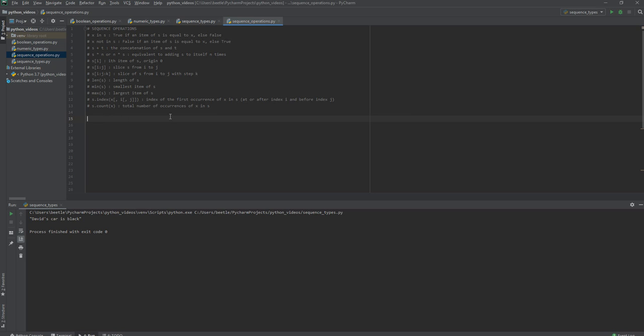We can start out by defining a list. My list equals, let's say, A, B, and 1 and 2, mixing some characters and numbers in that list.